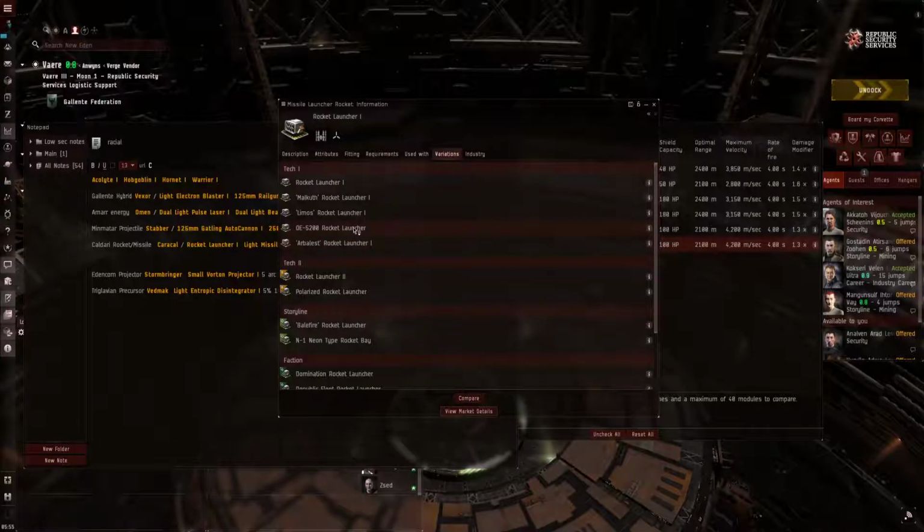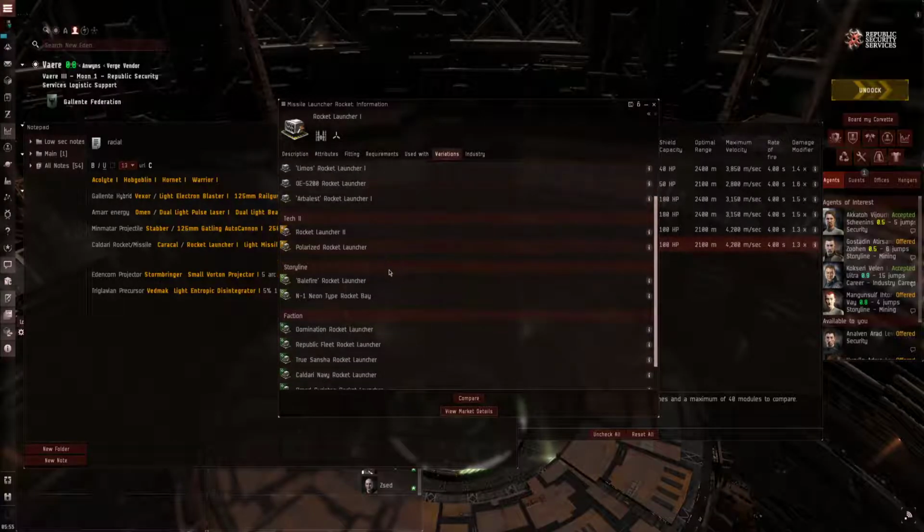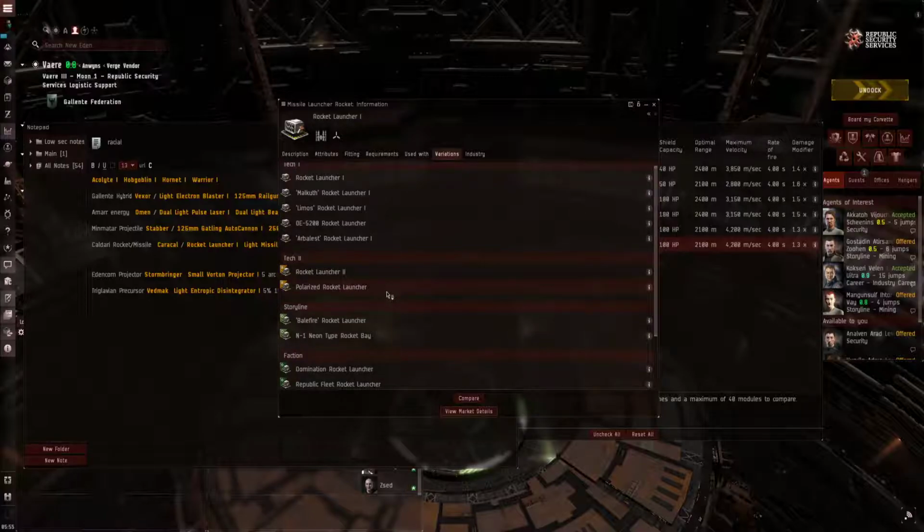But as for your defenses and offensive capabilities, try your best to keep them at their T2 equivalent, because that's really what you need out there, right? Defense and offense. Utility can come dead last. So just keep those things in mind and make sure you apply this while you're out and about, fitting your ships and gaining all that knowledge.